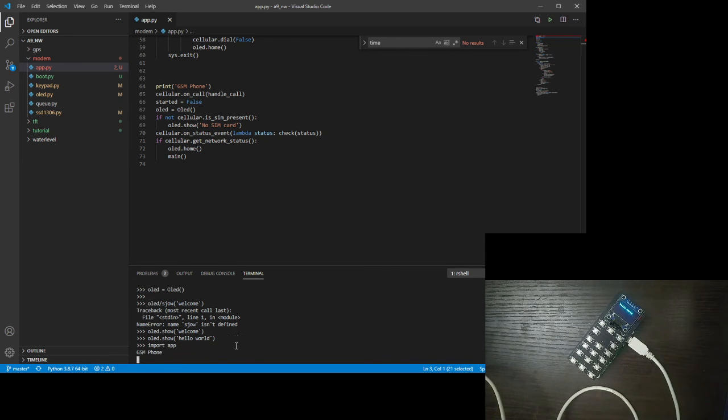I hope that will work. And the phone is loading. So let's monitor the OLED screen. And it has loaded. So basically that's how you run the phone. And I can press Control-C to terminate.